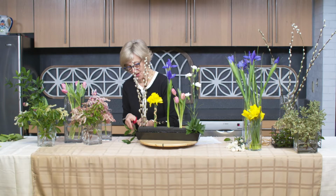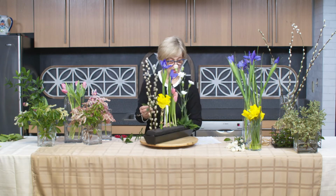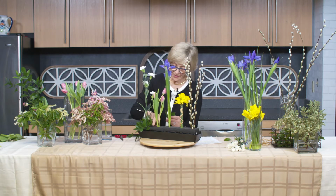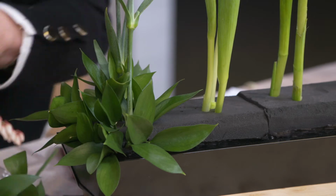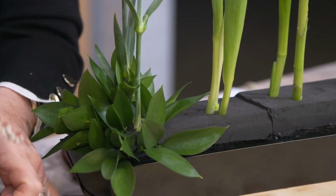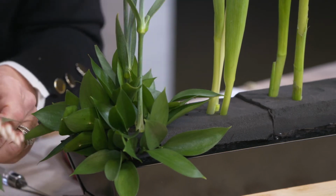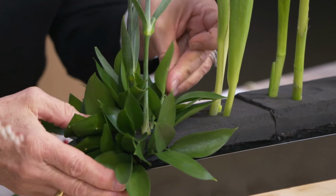What's so interesting about using these flowers in a parallel arrangement is you really get to think about flowers in a new way. What does the stem look like? Is it clean and clear? Is it covered with leaves? How much texture is there? How reliably straight is the plant? It's just a lot of fun to be thinking about flowers you know and love in a new way. And also, I love how we just get to see these flowers as individuals, just as we all want to be seen and appreciated for being individuals.